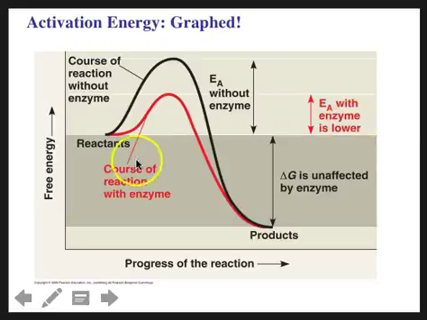It's less. Look at this. This is really, really key. Right here, my reactants had the same amount of free energy with or without the presence of the enzyme. It didn't change the reactant. Nothing changed about it. Over here, my products didn't change. They don't have more or less free energy. They are what they are. It's just that I was able to get from reactant to product more quickly because I didn't have to put as much energy into the equation.